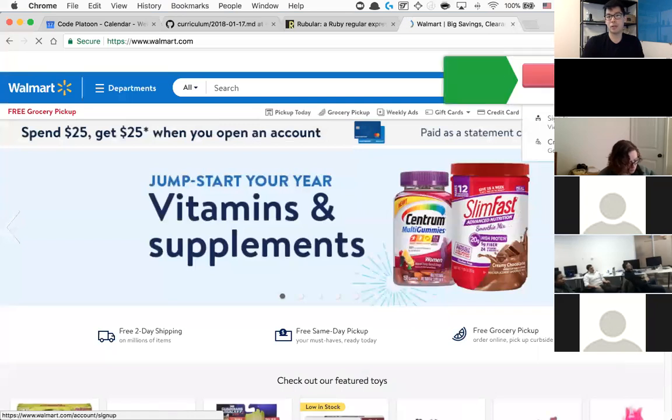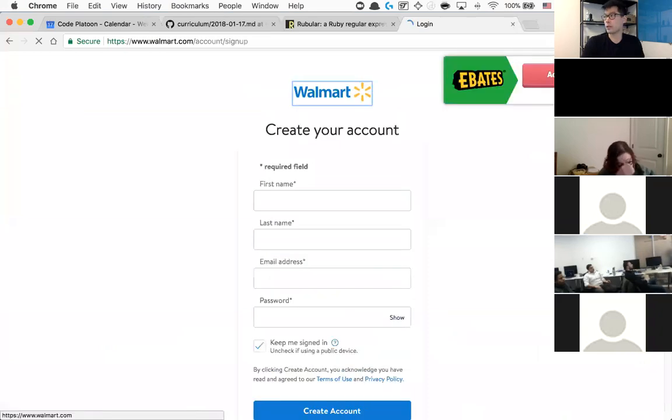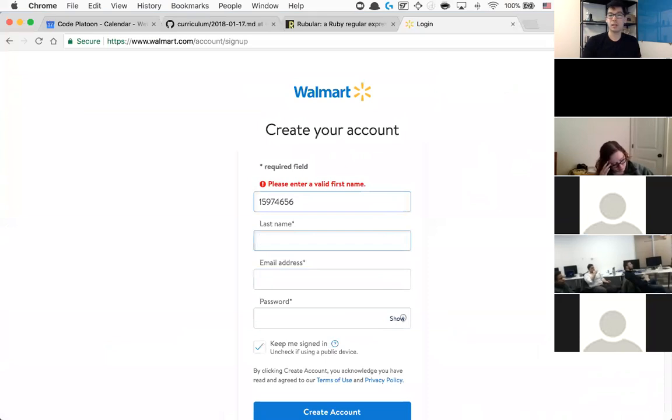Let's actually just create an account. If I had numbers in here, it says please enter a valid first name. How does it do that? Basically what's happening on the front end is that this form has a regular expression powering it.